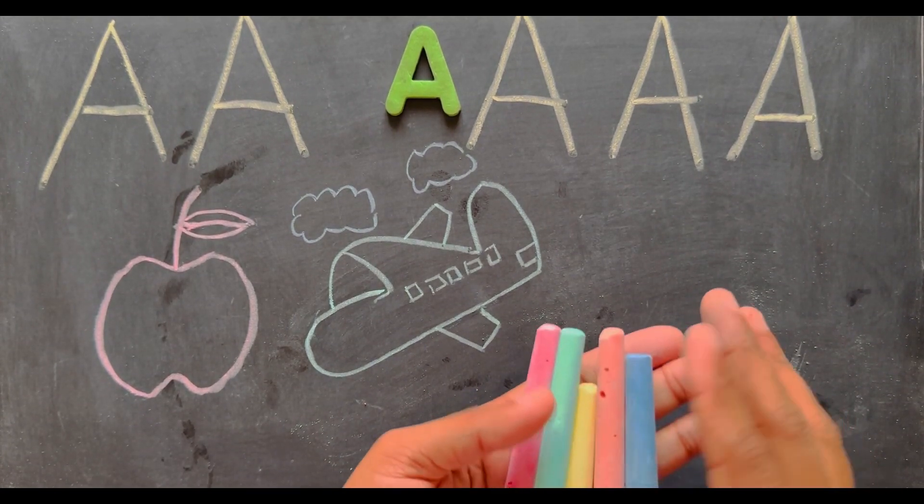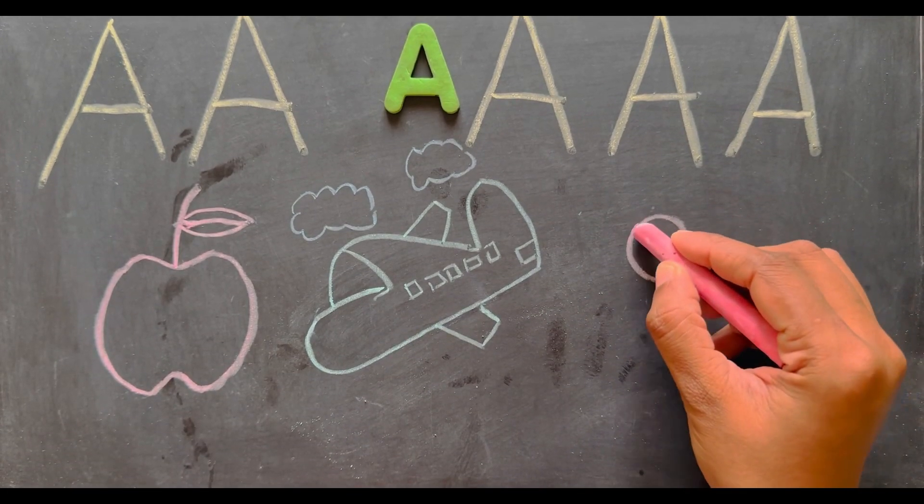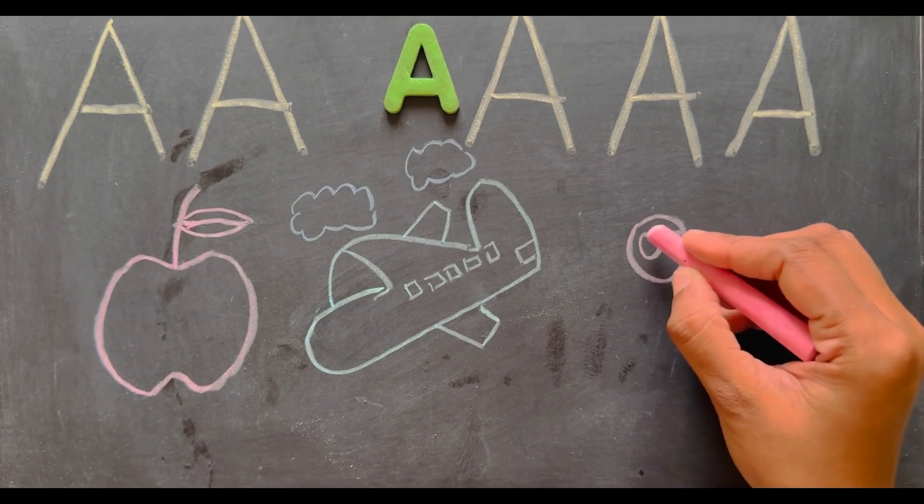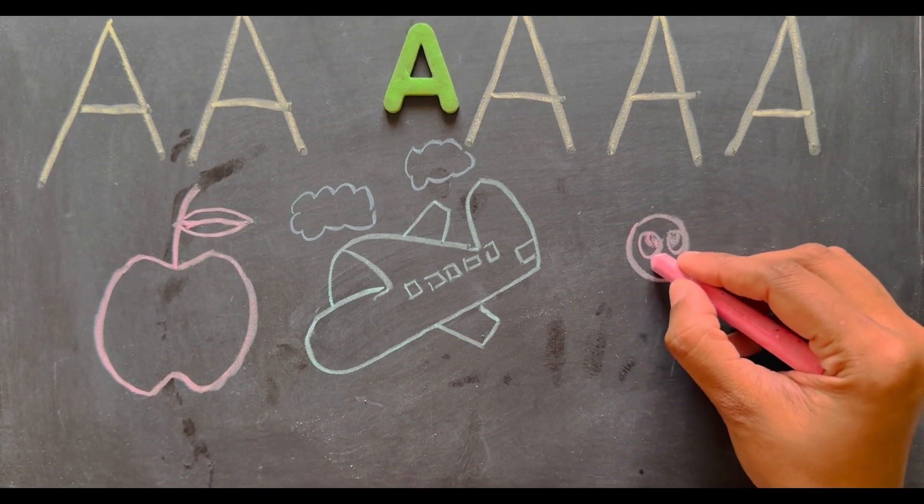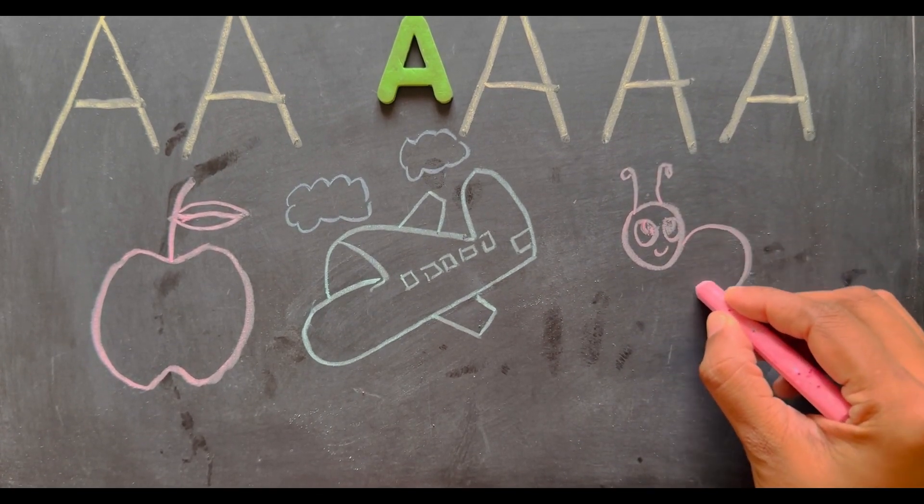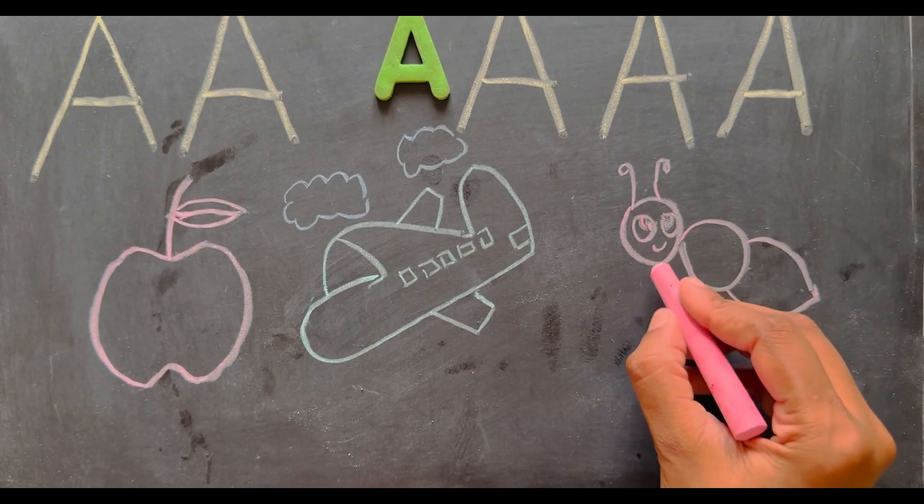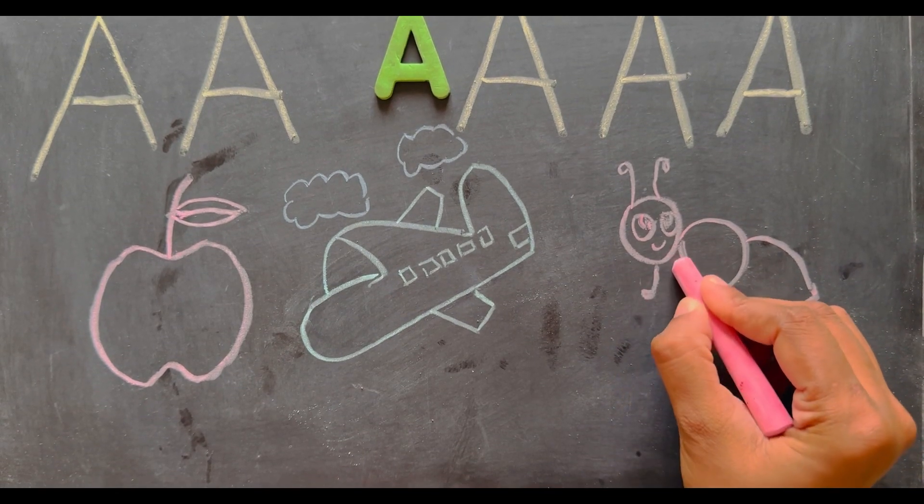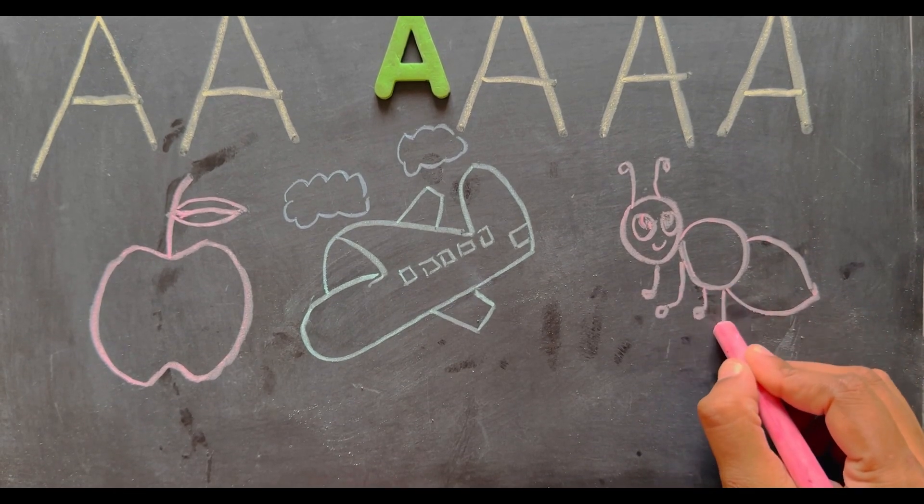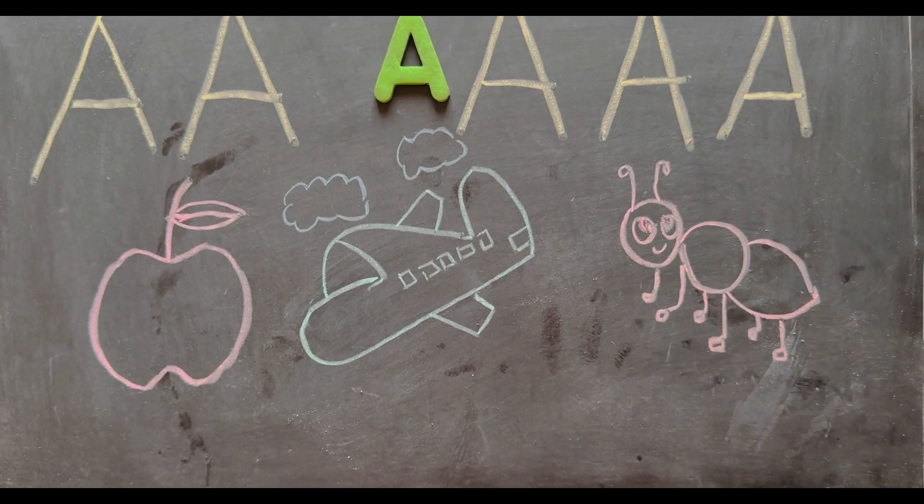The next object I am going to draw is an ant. I am drawing an ant. The ant will have some antennae. This is the body of an ant, and I am going to draw the tail for the ant. Now I am going to draw the legs for our ant. So it is easy to draw the objects or pictures. Our ant is ready.